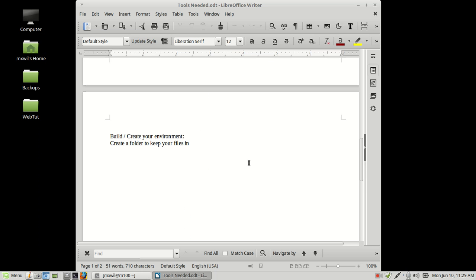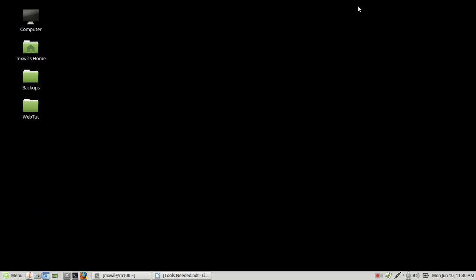And the next thing that we want to talk about, and it's very quick and simple, is creating your environment to build your websites. And that's simple enough. Me, I'm using Linux Mint version 18. I forget if this is 18.1 or 18.2. I believe it's 18.2. It doesn't matter where you save your files. Just choose a place and put them all in one folder. The process for doing this should be similar no matter what system you're using.